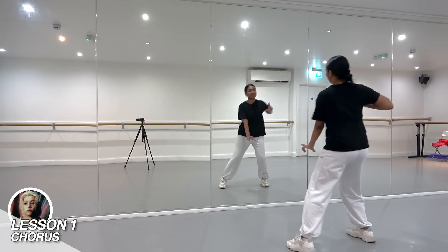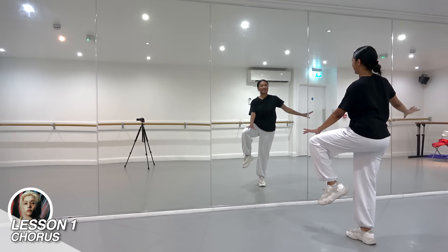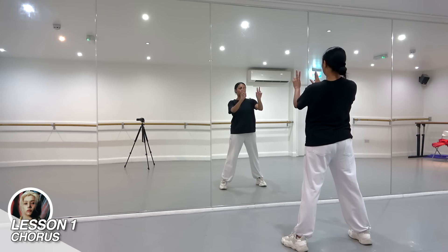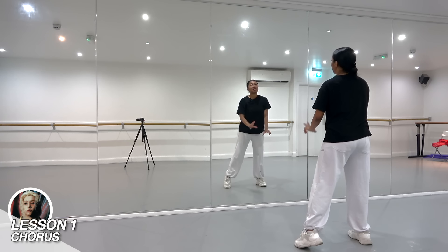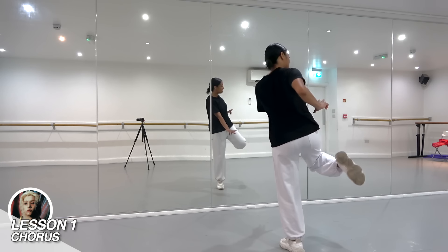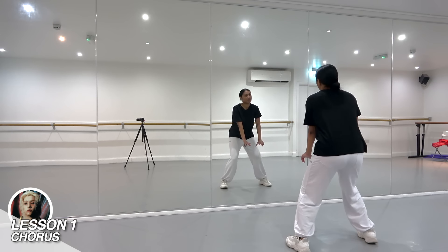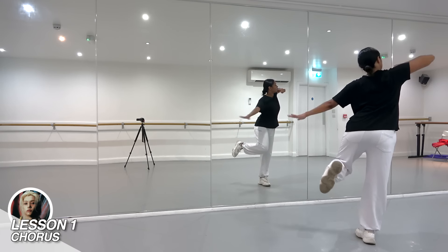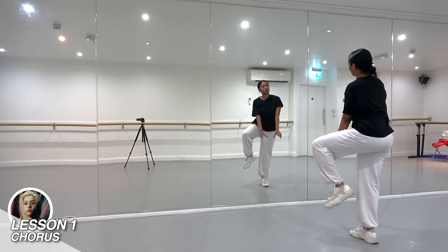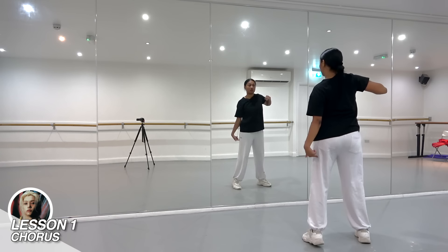From here on 5, the next counts will go 6, 7, 8, 1. We kick the heel in and step down with the left foot. Keep your hand in loose fingers with your two first fingers predominantly up. Your left hand goes to the bottom. As we step with the left foot, we're going to circle the right hand back once, back a second time, raise our right leg, and look behind us. Then circle it back one more time, come up on your left, bring your left foot up, and elbow backwards. Left hand goes out to the side, right hand in a fist, elbow backwards. So from 5: 6, 7 with the right foot, 8, 1 — elbow backwards with your left foot in the air.